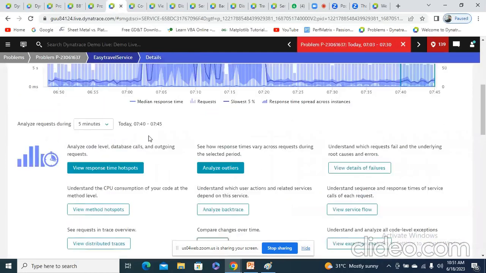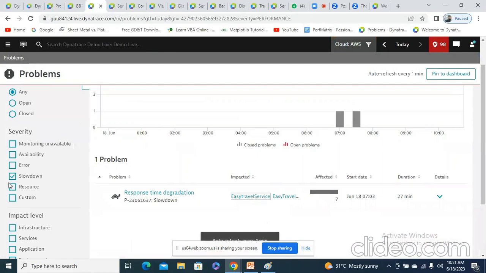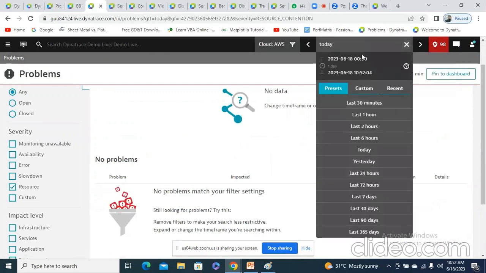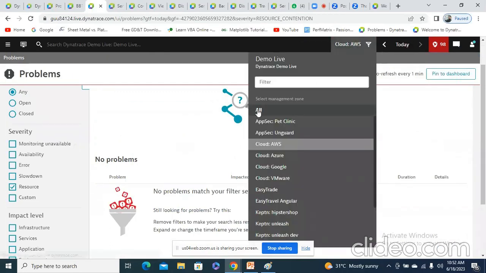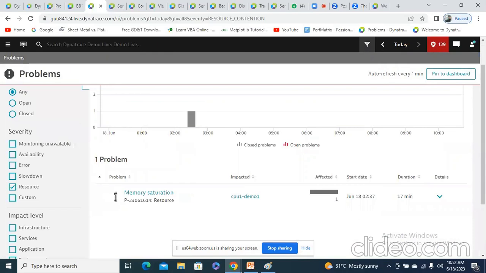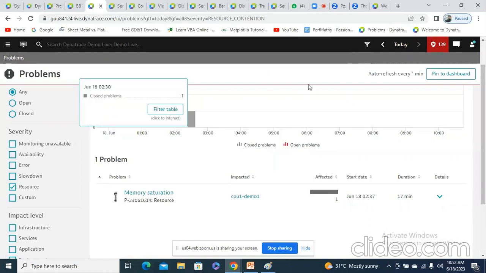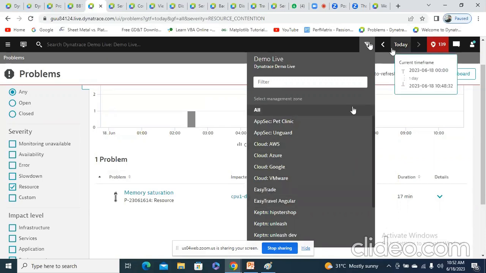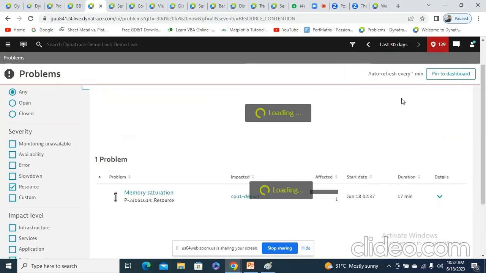And coming to the next severity level, resource level. Here if we put all as our management zone, we can monitor our total applications, like whatever applications we are going to monitor, like Amazon, Flipkart, and everything. Total applications we can see, or else for a particular specific application we want to see, we can select the application from here also. And the time frame I can select from last 30 days or everything.